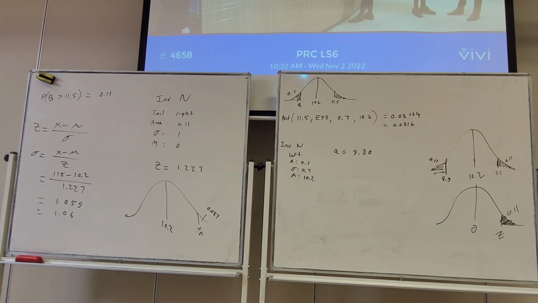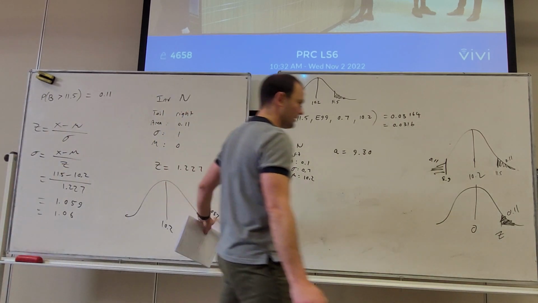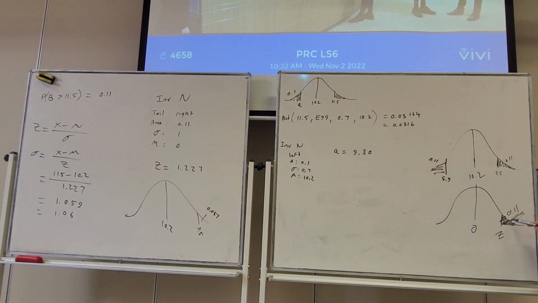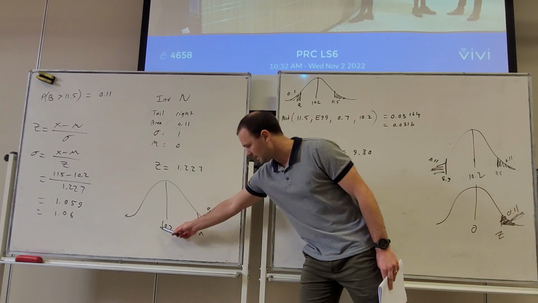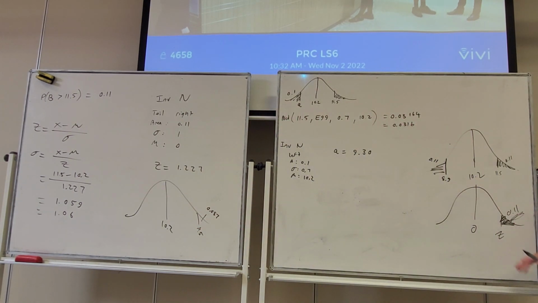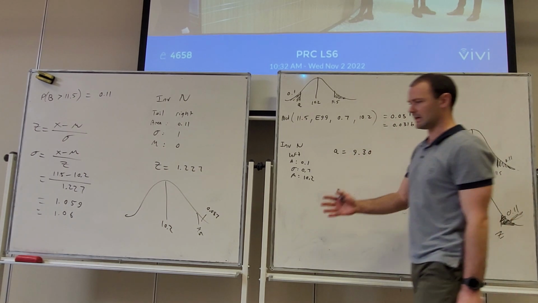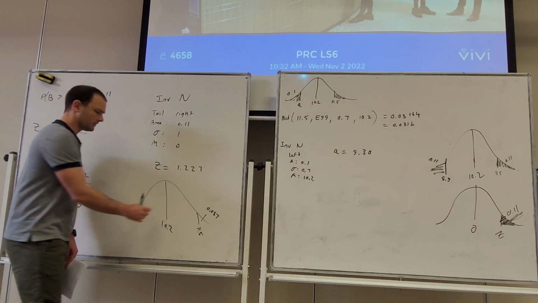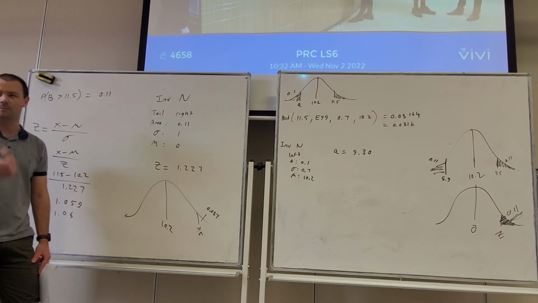Now, even if you haven't figured out what the standard deviation of B is, you can still answer this question. And the way we're going to do that is we're going to compare this area with this area. Okay? Both of them have the same mean, alright? But this one is more spread out, and it's more spread out because it has larger area further along. It has a larger area. And so for that reason, this one has a larger standard deviation. It has to, because the distribution is more spread out. And so therefore our answer is the standard deviation of C is less than, and we need to describe why.